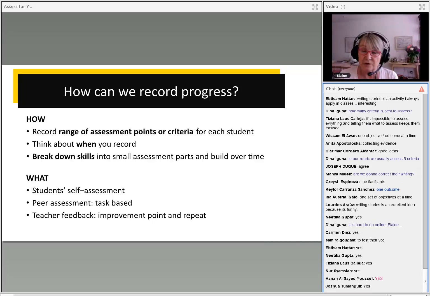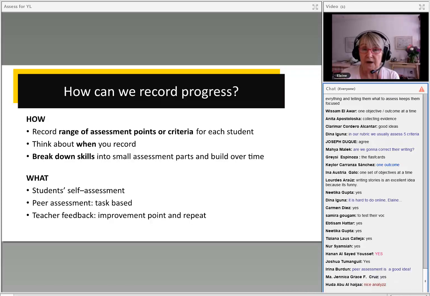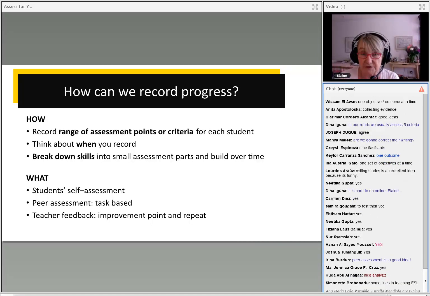And as I've tried to show you in the activities, try and break down the skills into small assessment parts and build those parts over time. Don't try, for example, with writing, to do organisation, spelling, grammar, everything all at once. Just choose one part and build and build and build over time.